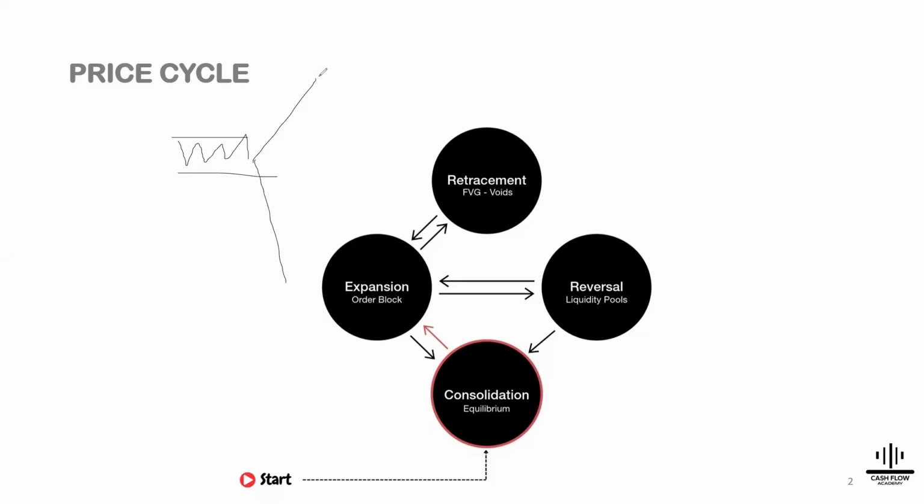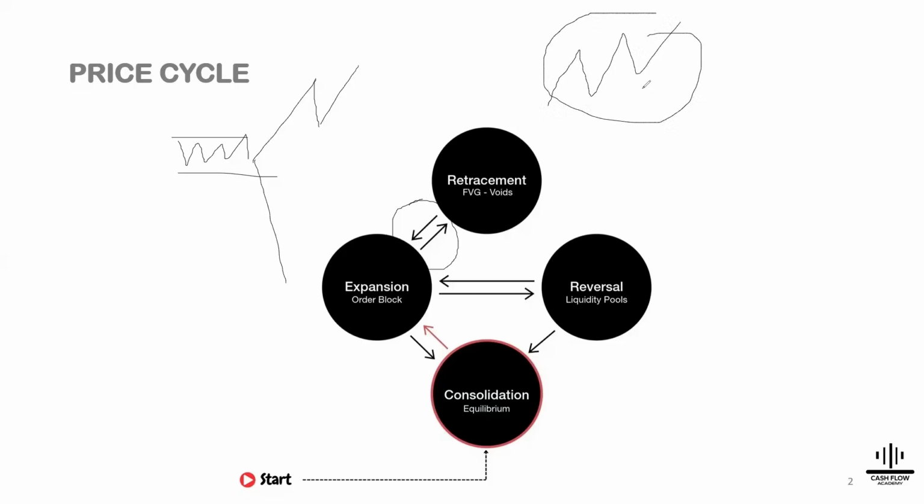Now, once price expands, there are 3 things it could do. If it expands, it could retrace, like we see, and price could retrace and expand again. So you see how it is interchanged here. It could expand and retrace, then expand again, like we usually see when price is trending. So price expand, retrace, expand, retrace. This is what price could do.